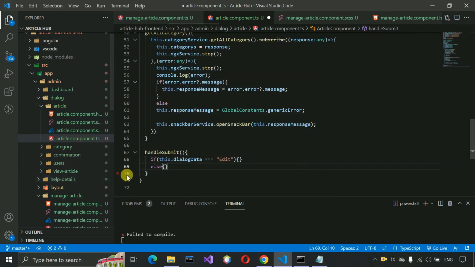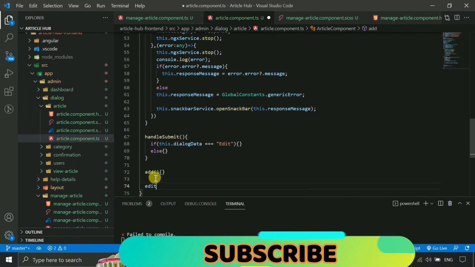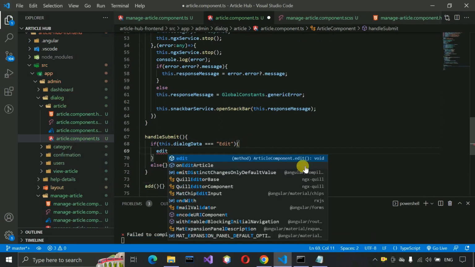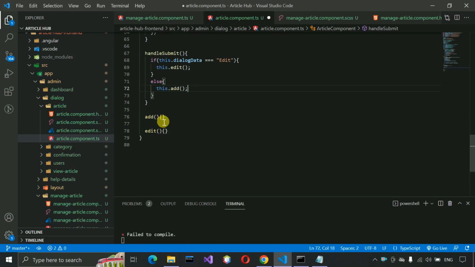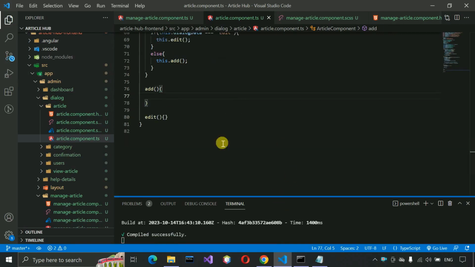And here we need to create a few methods, so add and edit, and in this condition we just need to call the edit method, this.edit, and in the else condition this.add. Let me scroll this one, and after that in the add method we just need to put enter. Okay, we are throwing some kind of error, just save this, you can see the error has been removed.